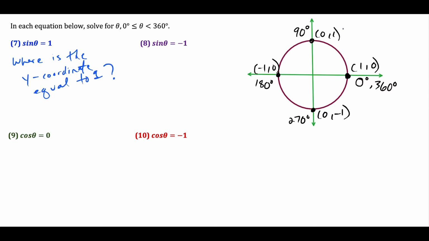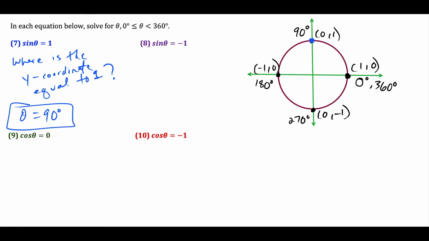So if I look at all these y coordinates, the y coordinate is equal to 1 at this location here. So how many degrees do I have to spin to get to this location? I have to spin 90 degrees. So this tells me that theta is equal to 90 degrees. And notice this is the only solution between 0 and 360 because our y values are only equal to 1 at this location up top. At no other point am I going to reach a y value of 1 except at this point on the unit circle. Notice that the interval is restricted to between 0 and 360 because if I'm allowed to spin more than once, then I have infinite answers, but restricting the domain leaves us with just one solution.